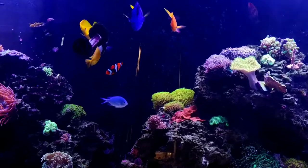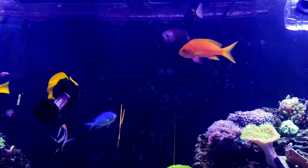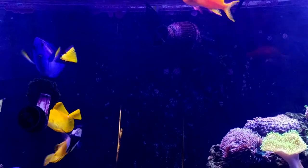And I also added this white cheek tang up here. Just cleaning the fan.